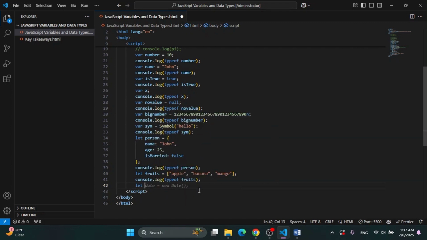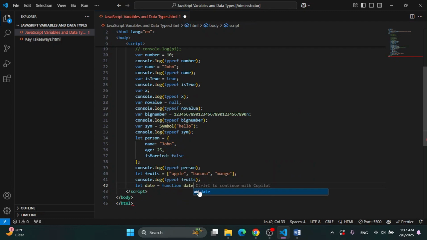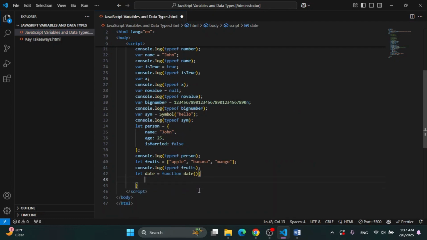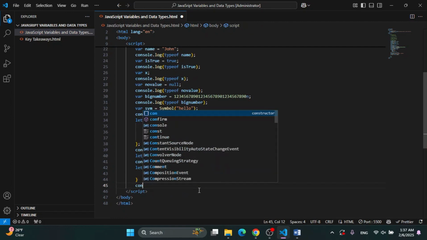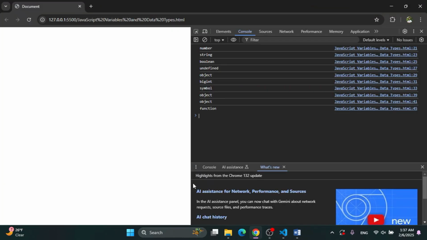Let date equal function date, like this. Console.log typeof. It's a function.